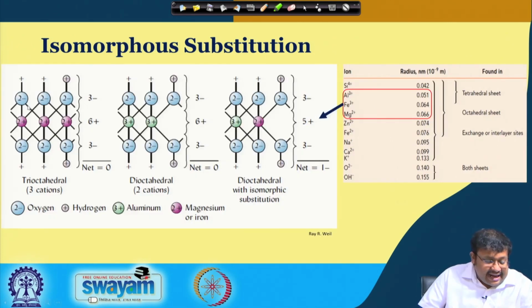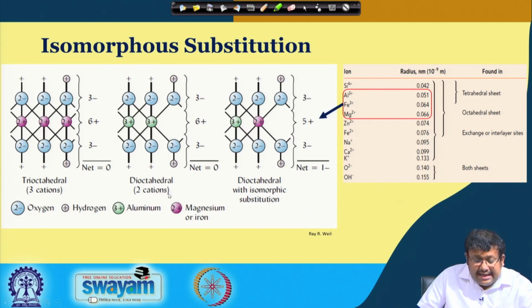As you can see, this is a trioctahedral structure, where, for example, let us consider this is a magnesium with 2 valency. So, 3 magnesium will satisfy all the 6 anions, and so producing a net negative charge. So, all 6 anions are basically, as you can see, 3 negative here, 3 negative here. So, 6 negative and 6 positive from 3 cations. So, we are getting a net charge of 0.